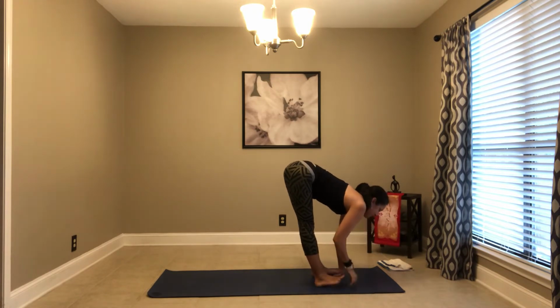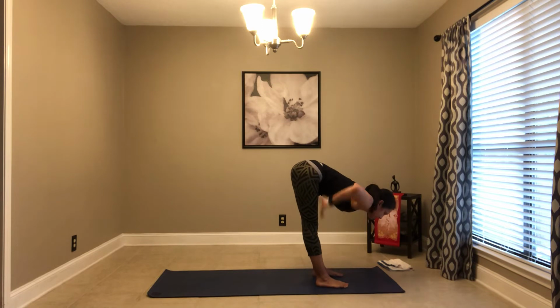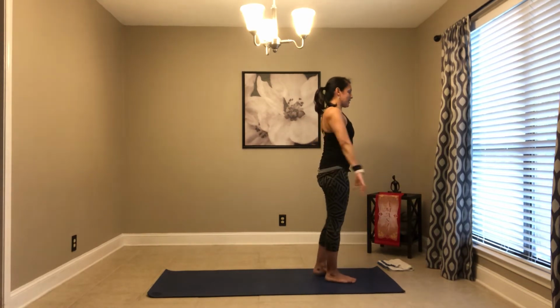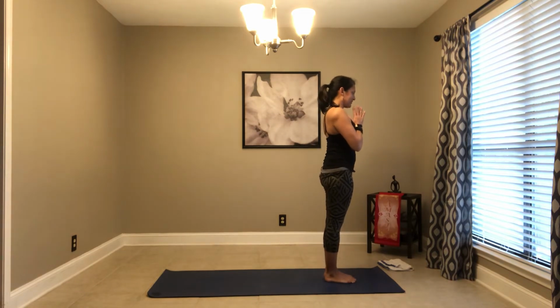Good. Inhale, lift up halfway. Exhale, your hands come to your hips. Inhale, stand. Come all the way up. Exhale, step your feet together. Hands come to your heart center. Breathe.